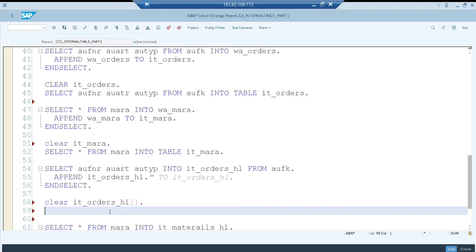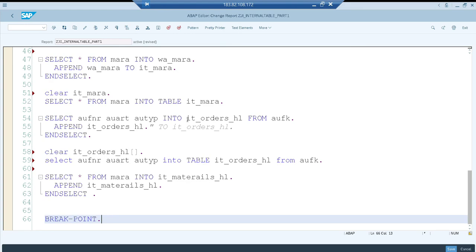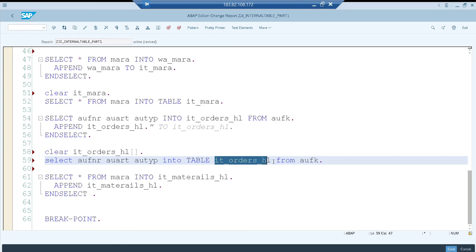Otherwise, no. So then select AUFNR, AUART, AUTYP into table IT underscore orders HL. Okay, again, I missed the from. Okay. So got it. So here after into, the system understands this is a header line, and after into table, the system understands this is a body.